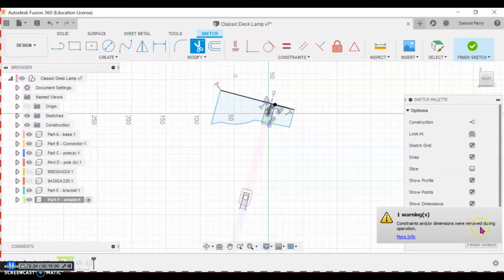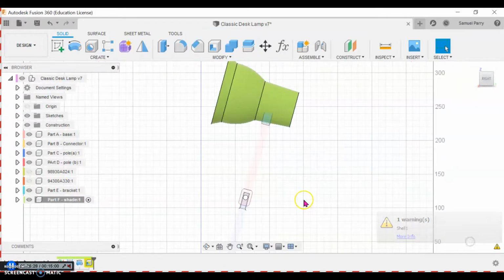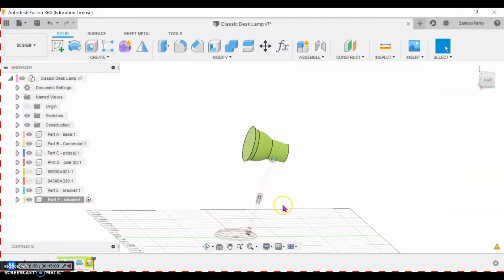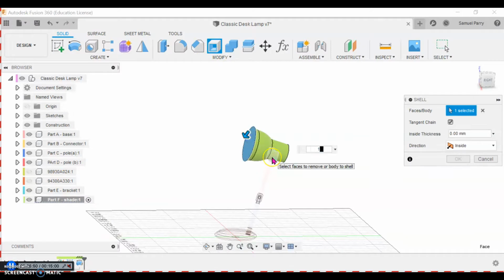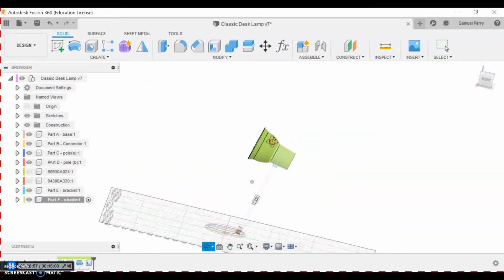Constraints and dimensions were removed during operation. That's fine. And then we're good. I'll say finish sketch, and it will update automatically your new form. So as you can see, if I scroll out now, it's a little bit smaller. Looks a bit bulky though, so I might play around with that again and just get it a bit smaller. And as you can see, this is what I think that warning was over here. So I'm going to delete that and do the shell again. I might go a little bit thicker too. There we go. Okay. And there now I have my lampshade.